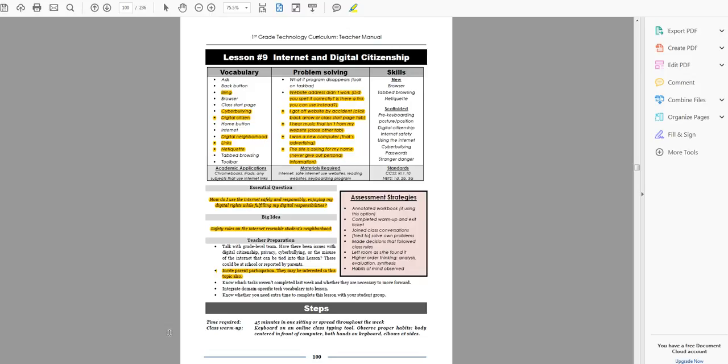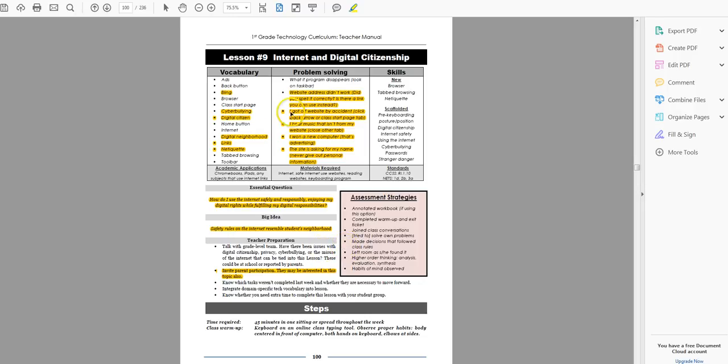So you'll do some of this. There's a good 45 minutes in this lesson, but then there's also a lot more that you can spread throughout the year. Every time you come up to an internet site, remind them how to use it safely and how to be good digital citizens. When you're talking about October, maybe October National Bully Prevention Month, great time to talk about cyberbullying. And anytime the topic comes up, you're going to spread this information in this lesson through your entire year of learning.